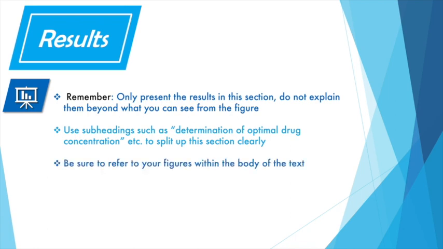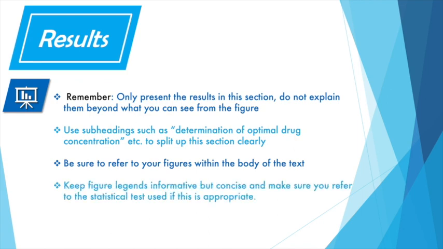Start by describing why you're performing each experiment, so basically what the aim of the experiment is. And also remember to refer to the figure numbers within the body of the text. So something like, the Western blot results in figure 3A show that, whatever. This just helps keep your reader informed, especially when formatting doesn't allow your figure to be right next to the corresponding text. Also, again, with regards to figures, make sure they're clearly labeled and keep your legends informative but concise.